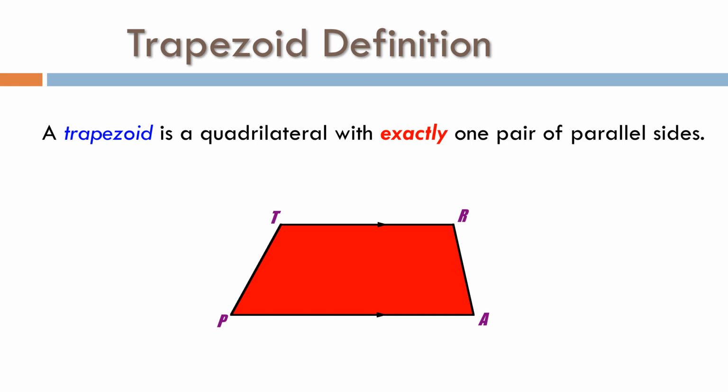Can that trapezoid ever be a square? No. Can it ever be a rectangle? No. Can it ever be a parallelogram? No. Can it ever be a rhombus? No. Can't be anything but a trapezoid. And it's a very boring shape. There's only two things that we care about with a trapezoid. One, we already have, the parallel sides. What else is true about that figure?